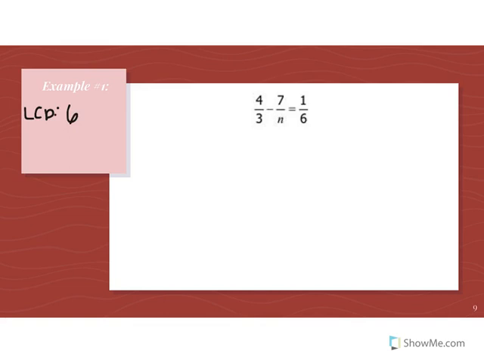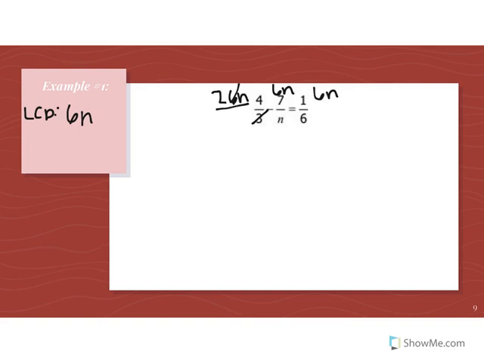Then we also have that letter, that variable of n in there. So 6n is actually my least common denominator that I want to be multiplying my entire fraction thing by. This time we have 3 different fractions we're going to be multiplying it by. So let's multiply this fraction by 6n, this fraction by 6n, and this fraction by 6n. So now I'm going to go through and make sure I can simplify these out. So 3 goes into 6 2 times. So now I have a 2n being multiplied by 4.